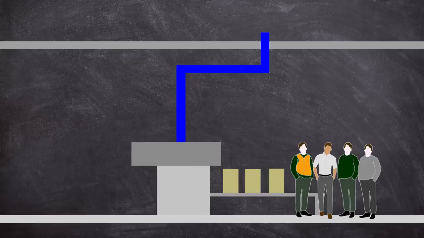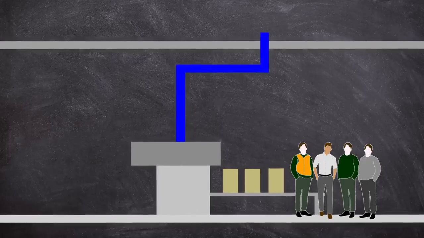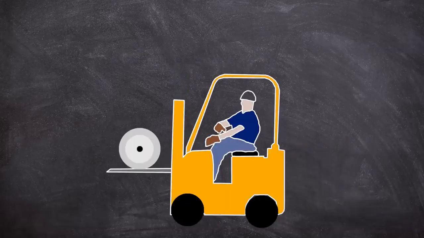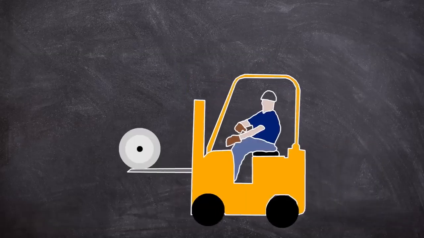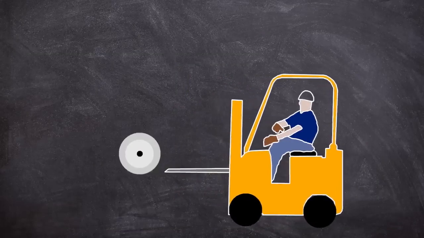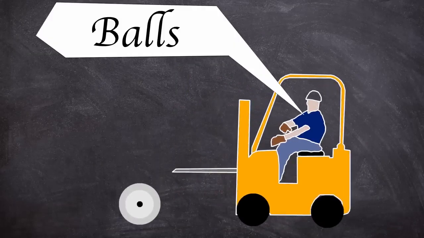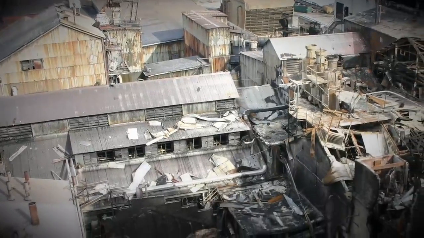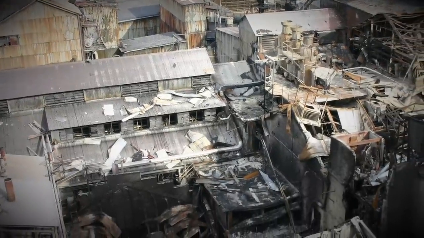But at approximately 7:15 PM, this would change. A loud bang startled the group as they walked through the South packaging building, which would later be described as a heavy roll of packing material dropped from a forklift somewhere nearby. Just a few seconds later, they were blown off their feet as debris blew through the building. Flames blew out the roof as the concrete floors of the South building buckled as explosions spread throughout the different areas of the facility.